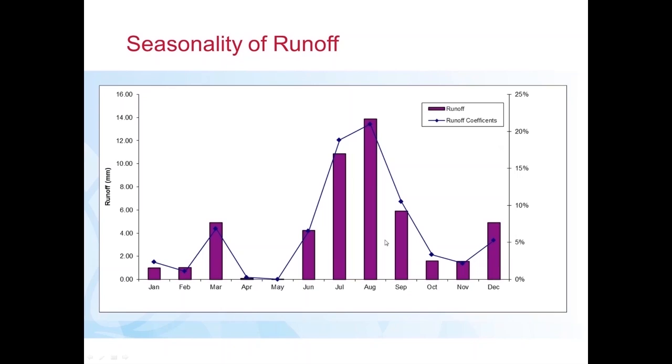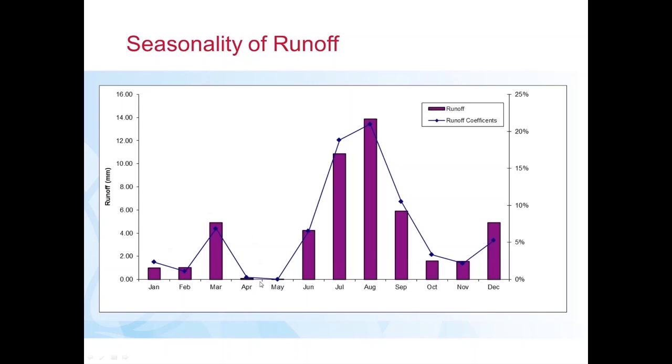20% of that is converted to runoff, and as the temperatures warm up and you get more plant demand, you get a soil water deficit and your runoff decreases. Then you get those summer storms that are pretty typical, particularly on the tablelands around Orange, with thunderstorms rolling in December, January, February, and you can get high rainfall in single storm events. These are typically rainfall excess runoff because of the intensity of the storms.